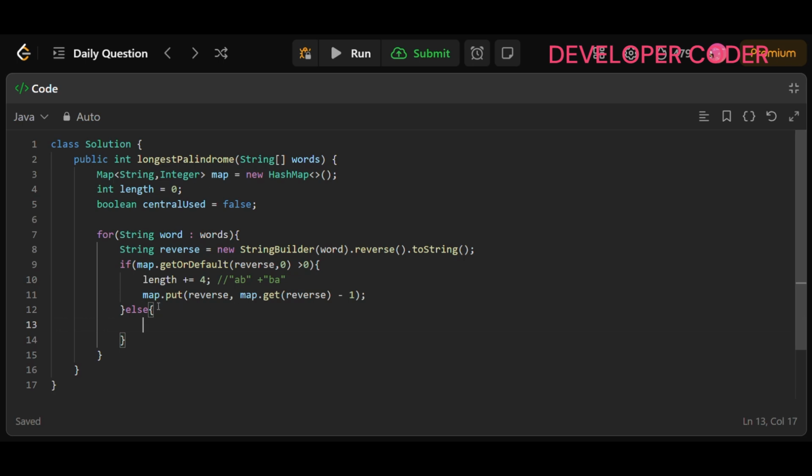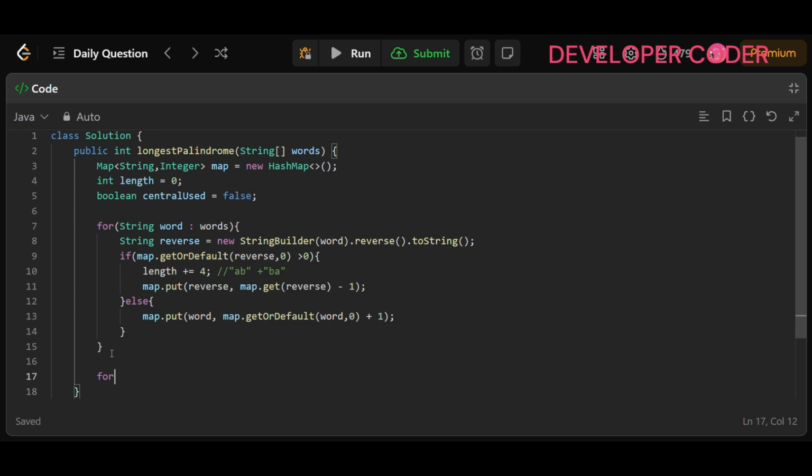So here you write map dot put, and just update the frequency of that particular word: map dot get or default word, if it is not there then take 0 by default, and add 1 to it. All right, so this is done.